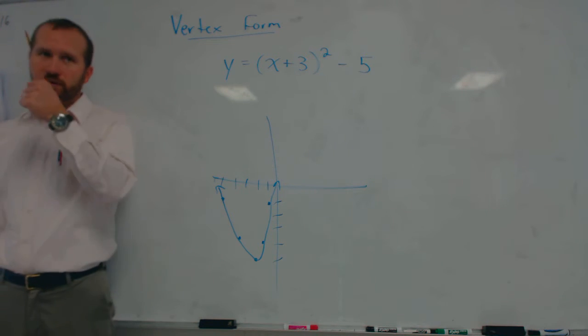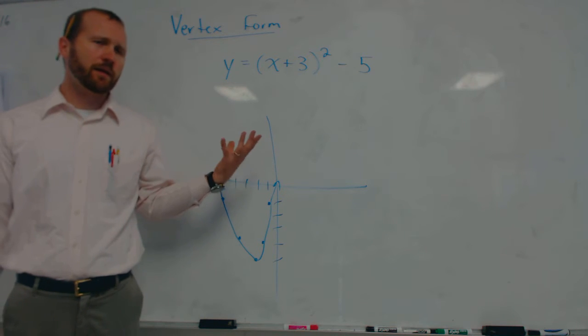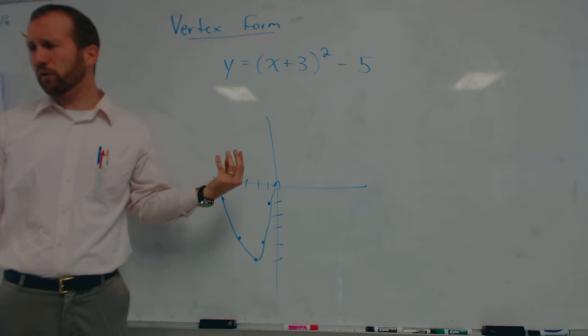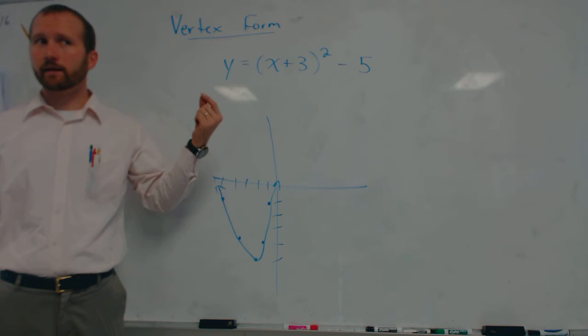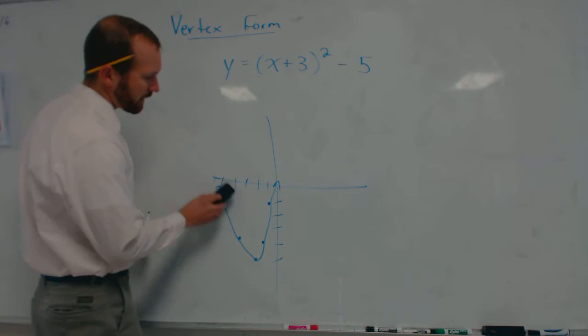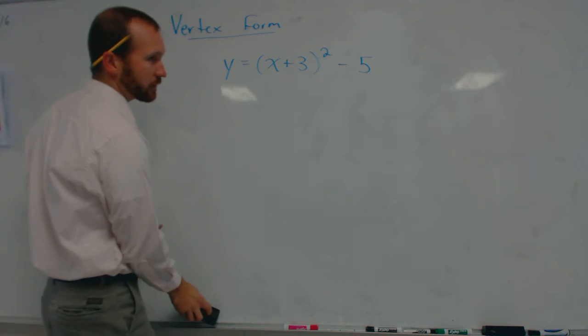Okay, so we have to look at one more thing though, because when we were graphing parabolas before, we didn't always go over 1 up 1 and over 2 up 4, right? Sometimes we might go over 1 up 2 and over 2 up 8. So how are we going to know to do that with vertex form? And I have to show you this because I haven't actually technically told you what vertex form is yet.